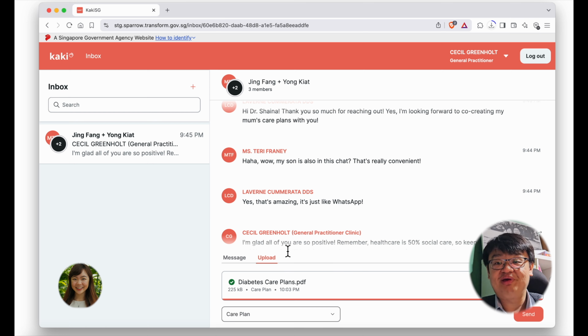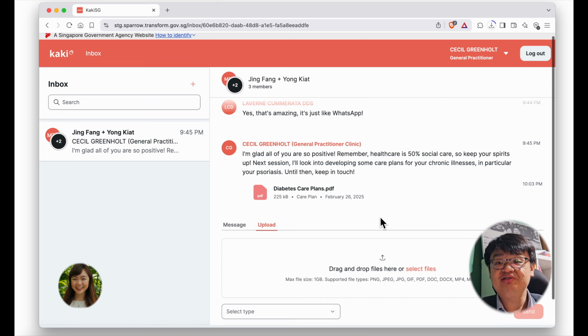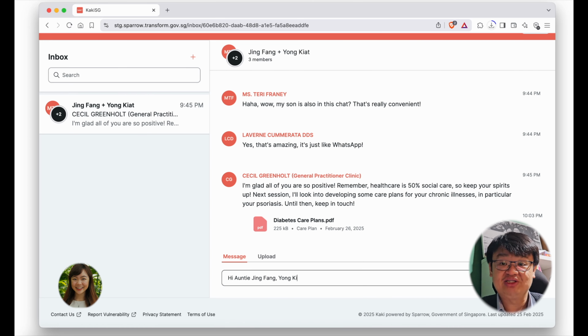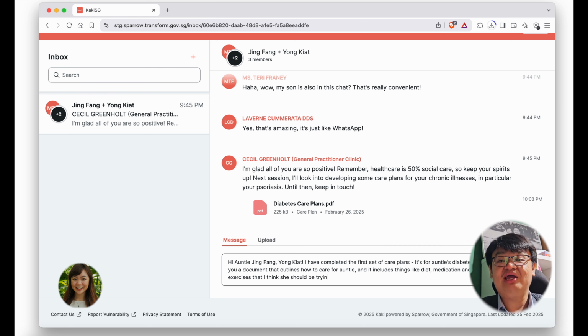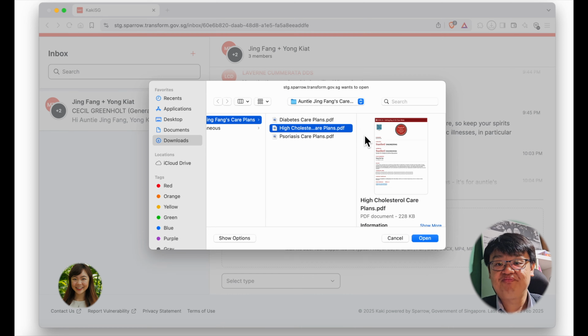To assist with document management, Shayna can also help to tag the document type via a simple drop-down filter. Because the files and the explanations are all stored within the context of a chat session, Shayna, Tsingfang, and Yongkiet will no longer need to fear disparate documents and the lack of explanations for each care plan.